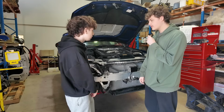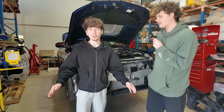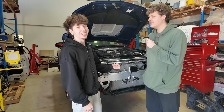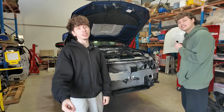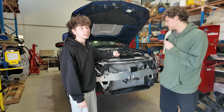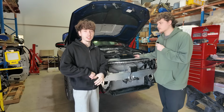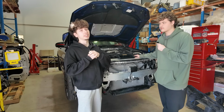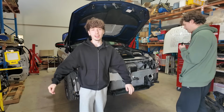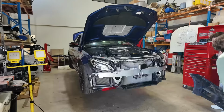Now it's going to be time for what? We're gonna put the bumper on, and then we're gonna take her for a spin, make sure she's 100% all good, and then it's time for one of you or anyone to buy this car, because we're putting it up for sale, trying to make some money off this thing, and buy our next car, which is probably gonna be a Ferrari Performante. Basically, we want to sell this and then get moving on to our next project. So let's get this bumper on.